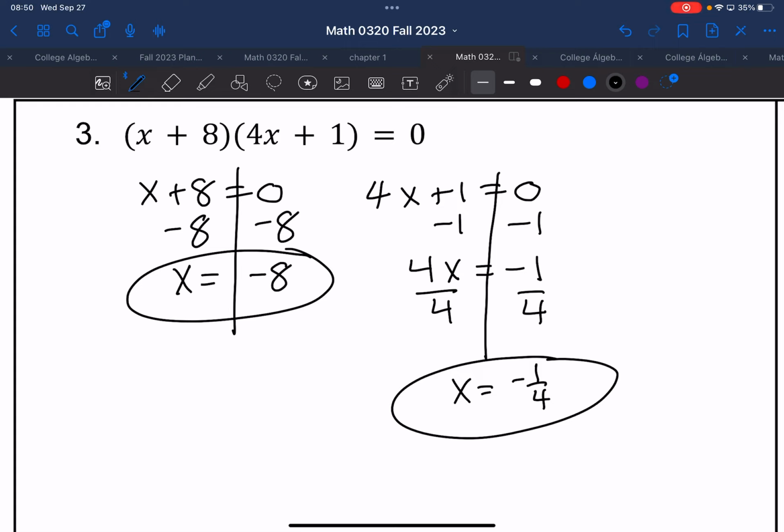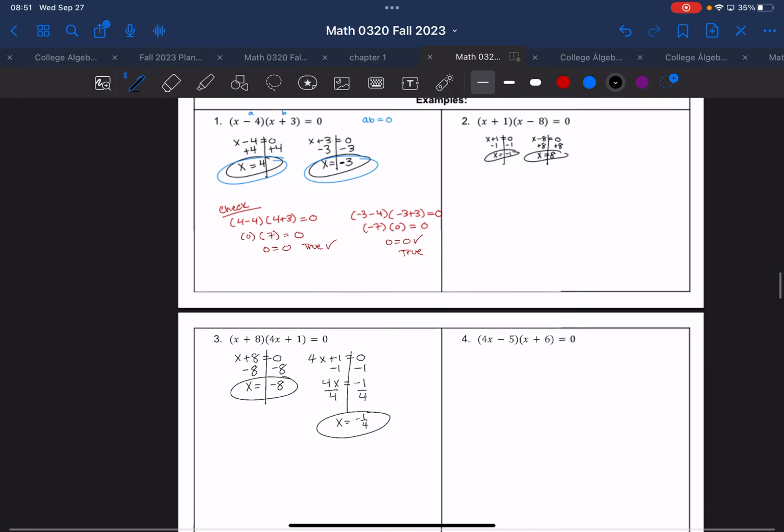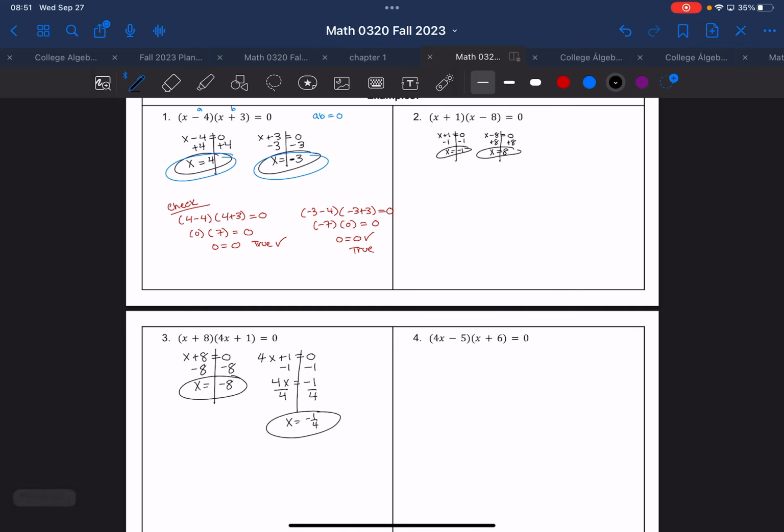The only reason we would change it into a decimal is if it was ever asking you to graph. So looking at these first 3 examples that we did, can anyone tell me what we're ultimately finding? So yes, we are solving for x, but in terms of a quadratic function, what are we finding? Where y equals 0. Yes, and what is that called? The x-intercepts. So that's what we're finding, the x-intercepts.